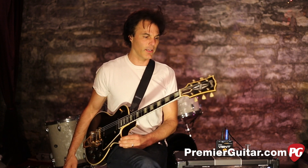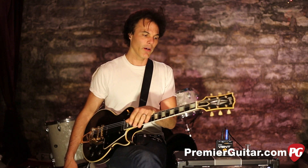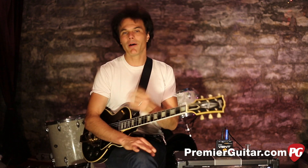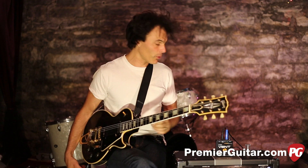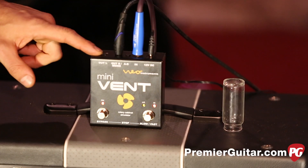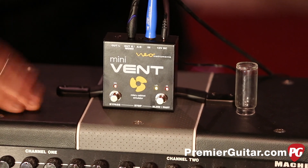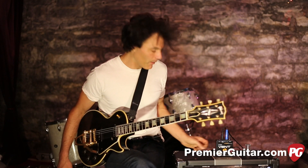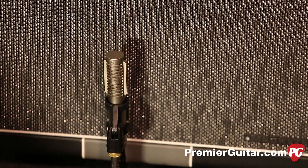Before I tell you more about the pedal and show you what it does, let me tell you about everything else in the signal chain. I'm playing my 1956 Les Paul Custom — it's a 58-year-old guitar, so it's had a few changes. The Bigsby is not the original, and part of it was refinished, but it's pretty much intact. I've got it plugged into an Astro Cable running into the pedal, which is being powered by its proprietary 12-volt power source. Running out of that into a Fender Machete amp — right now we're on the clean channel. We're miking it with a Royer R121 mic running into an Apogee Quartet and into Pro Tools.